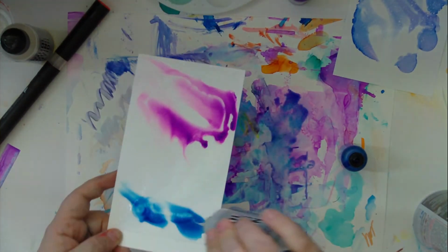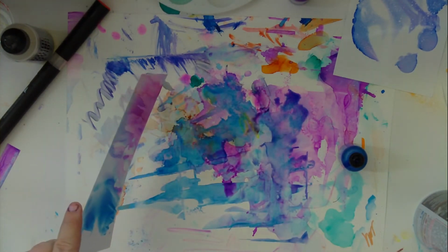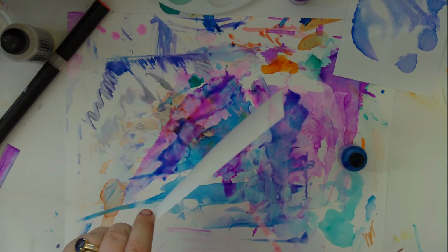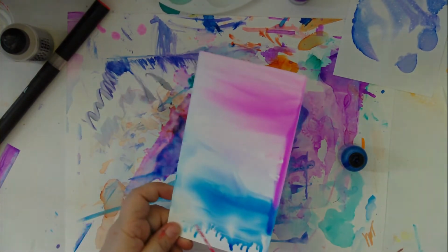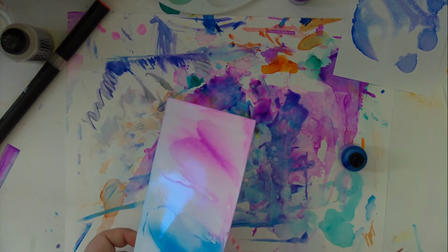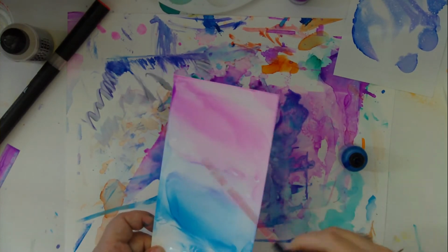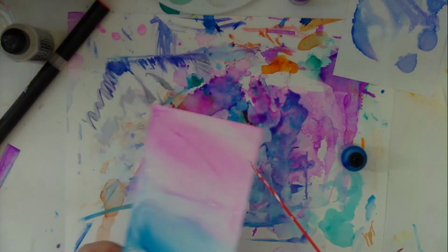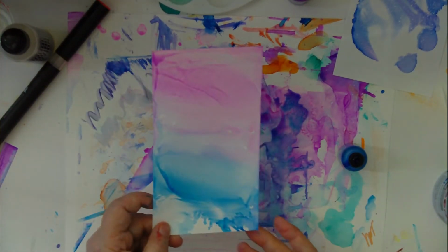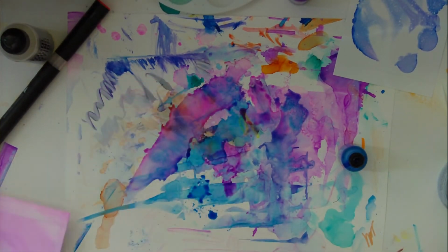And then I just work it around until I get something that I really like. Try to get the extra off over to the side there. When I'm doing my snow people, I like the backgrounds to be kind of wispy and soft. I don't really want any hard edges or anything like that. Alright, so that one turned out really pretty. I like that. I'm going to set these aside to dry for a minute.